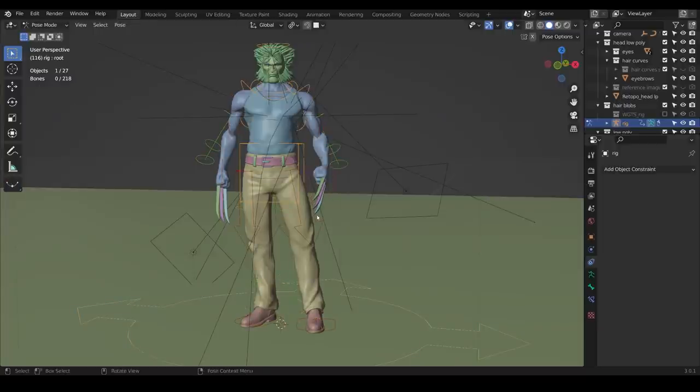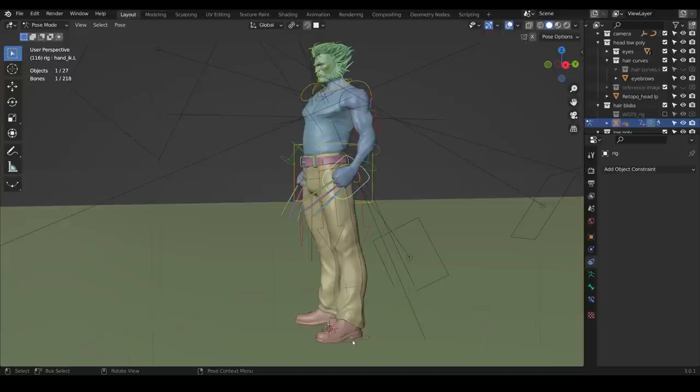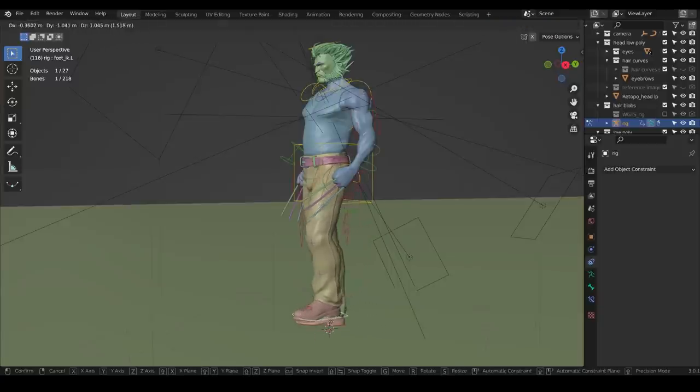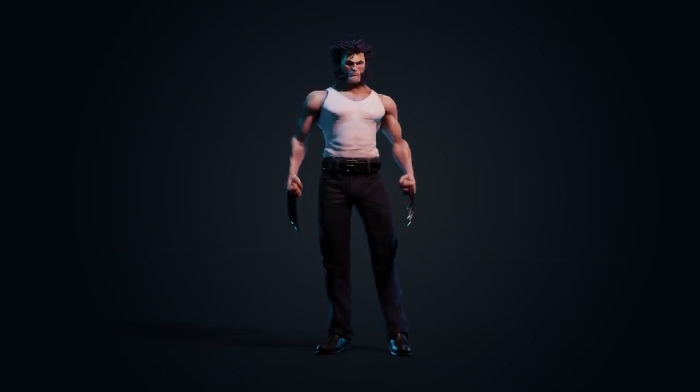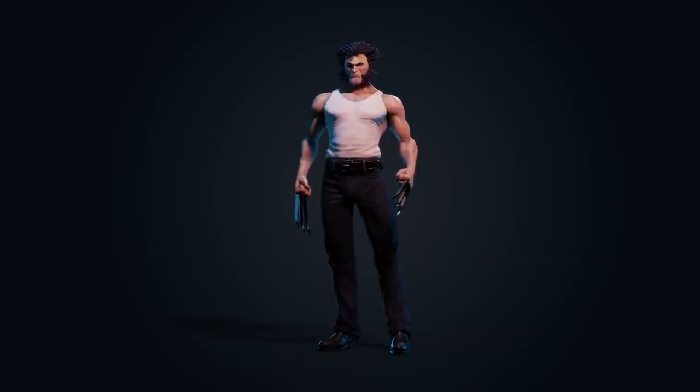So instead of using the basic Rigify rig, I went the whole hog and got the proper one. And you can see here how much easier it is to animate and pose because you've got the IK handles, and it's so much easier to move about and put him into position and animate. And there is the final model, all put together, all textured, and with a simple animation on top.